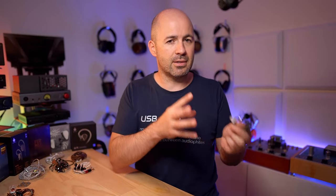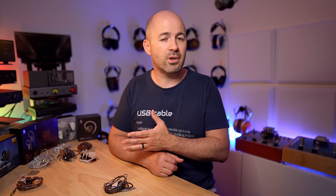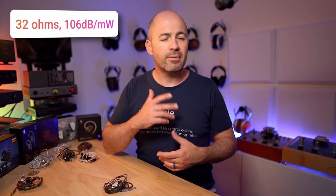How well that works individually I can't tell you — I can't break down the sound clearly enough to say this driver is doing that in terms of sound quality. But I'll tell you how it all comes together as a finished product. The combination of drivers delivers an impedance of 32 ohms and a sensitivity of 106dB per milliwatt. The cable, tips, and carry case are all fine. All of my testing was conducted using the Chord Mojo 2, the Chord Poly, and the Final Audio E-Type ear tips, which give me a reliable, comfortable seal on every IEM for a consistent baseline.